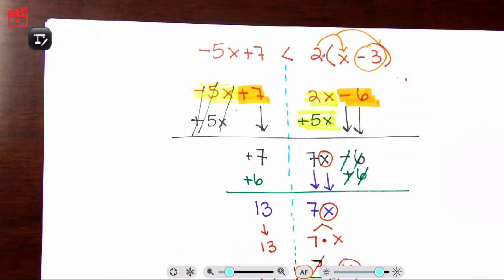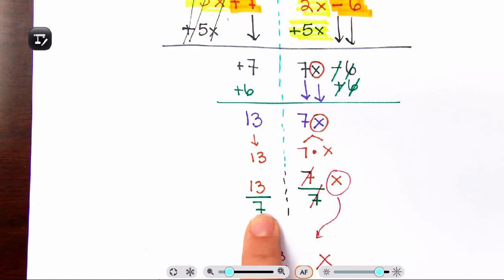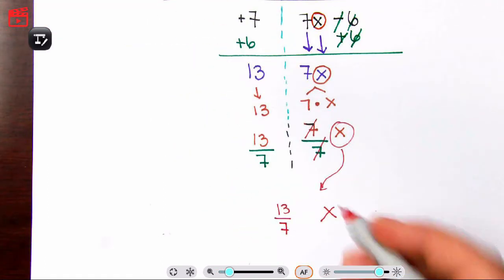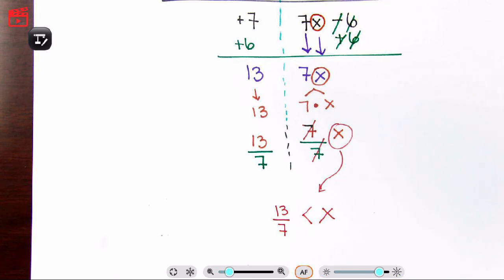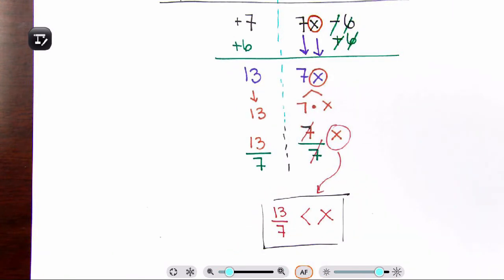Did we multiply by a negative number? Anywhere in my steps, did I multiply by a negative number? No. Did I divide by a negative number? I did divide, but is this 7 negative? Did we divide by a negative? It has to be a negative, or you keep it all the same. Because 7 was positive, we keep the sign the same. So I'm going to take my original sign, which is a less than sign, and I'm bringing it down here. Is x alone? Yes. Did we reach our goal? Yes. Here it is. And we have our sign.